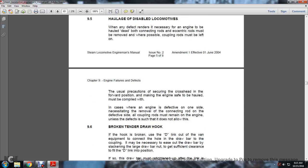The usual precautions of securing a crosshead in the forward position, making the engine safe to be hauled, must be complied with. In the case where the engine is defective on one side, it is necessary to remove the connecting rod on the defective side, but all coupling rods must remain on the engine, unless defects are such that it does not allow this.